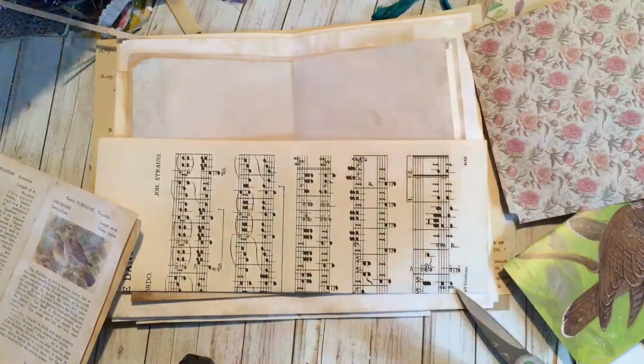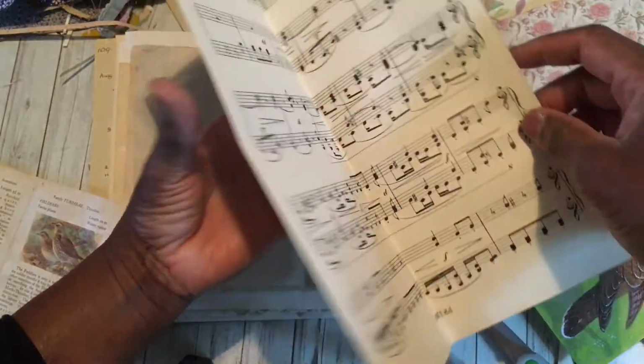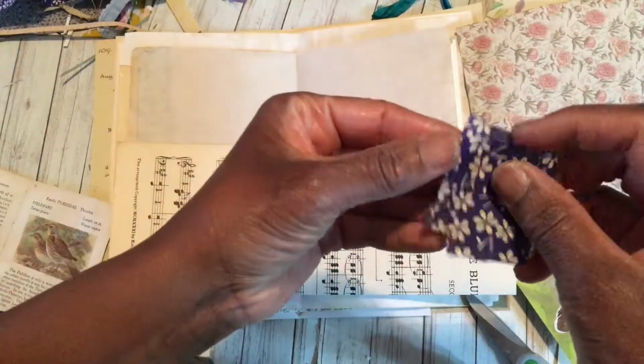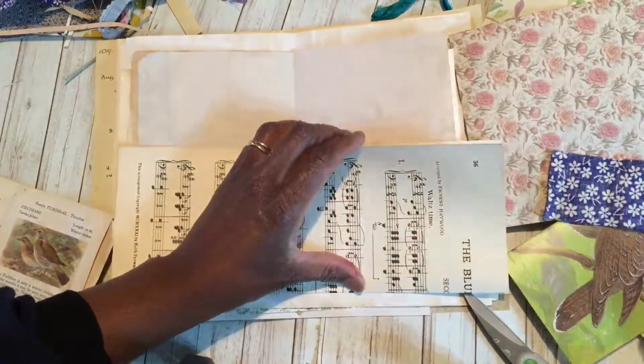Oh, Mummy, you're on fire. I make a tab. So I folded this, I've measured it, and folded it like so. I'm just going to glue it, and I shall pop the tab in like that. That'll look really quite pretty.